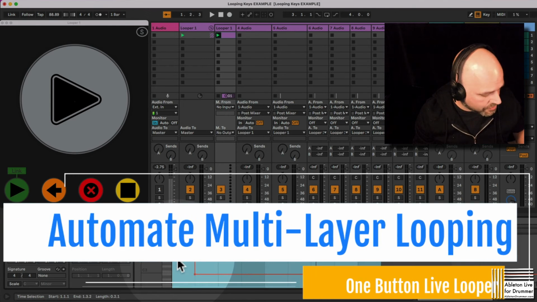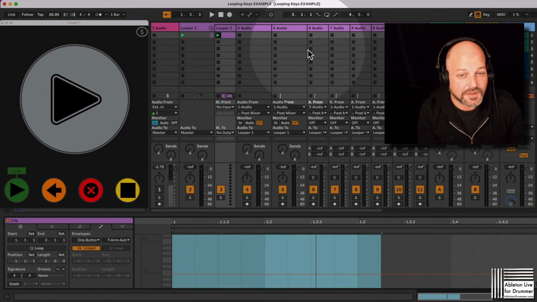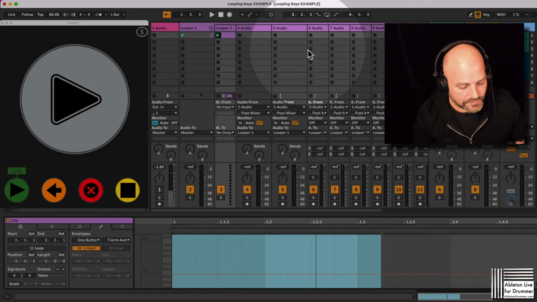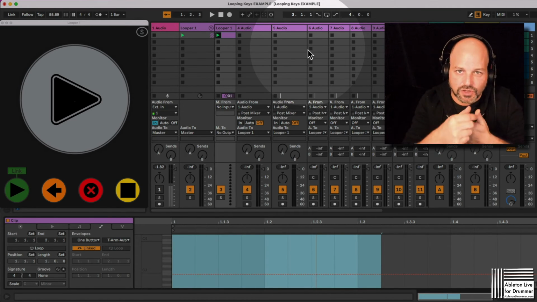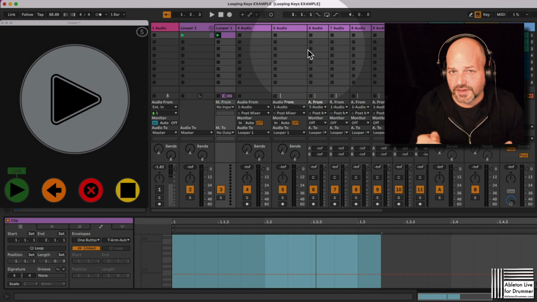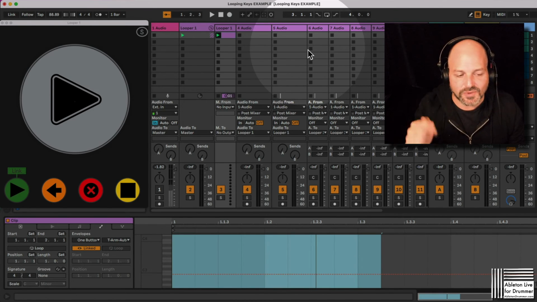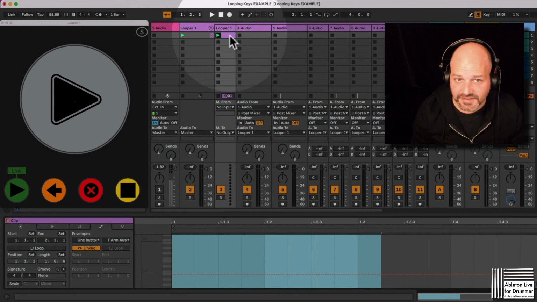One more automation thing, which is especially interesting for performance, would be, let's say you want to record a harmony, singing your voice, and you want to record on layer 1 for 2 bars, on layer 2 for 2 bars, and layer 3 for 2 bars, but you don't want to press record and reloop all the time. So you can set this up.